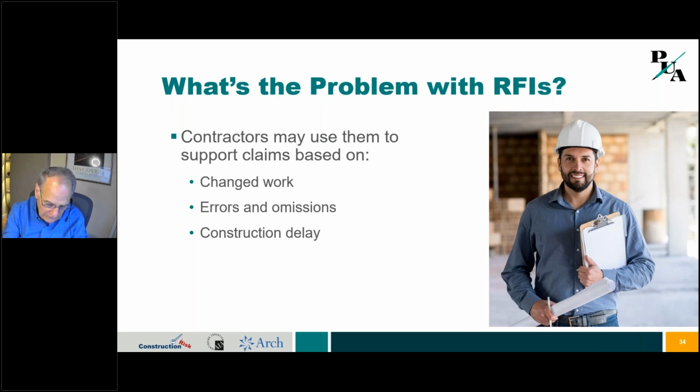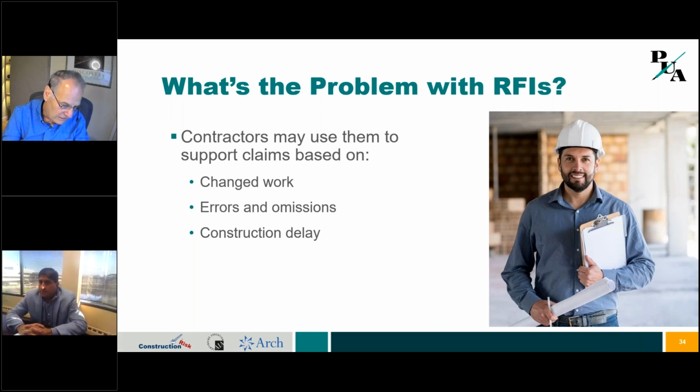The engineer on those projects should have been looking at those and saying, you know what, I'm not going to respond to these 20% because the answers are right in the plans and specs. Go look at it yourself. I'm not responding. That's the answer. Others were RFIs that were simply not appropriate at all. They were asking for things that went beyond what the designer should have even had to deal with. And again, those should have been responded to accordingly. So be careful how you're responding.